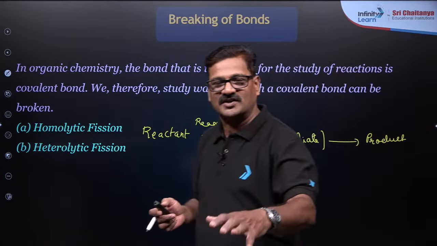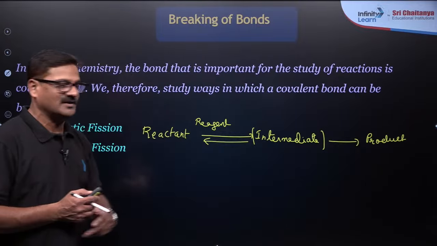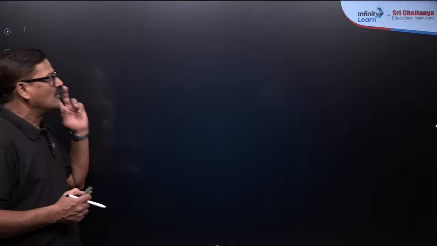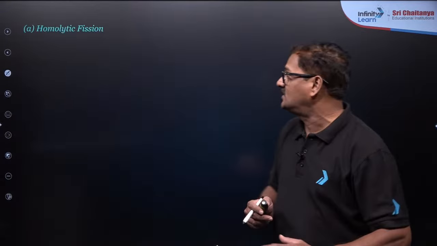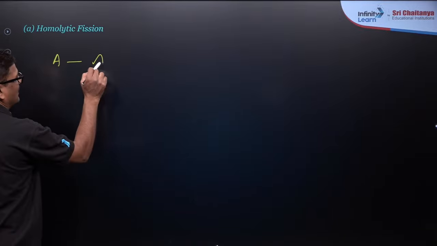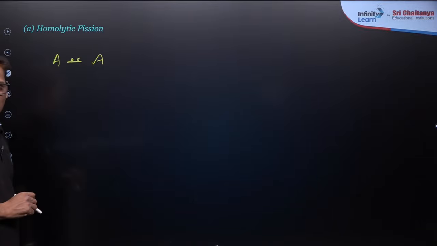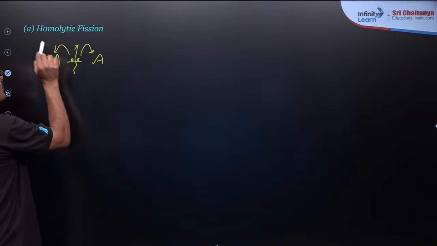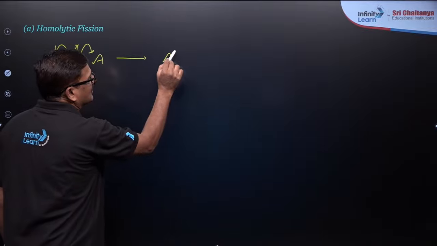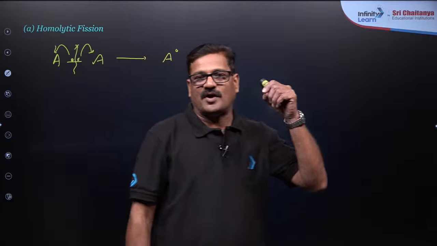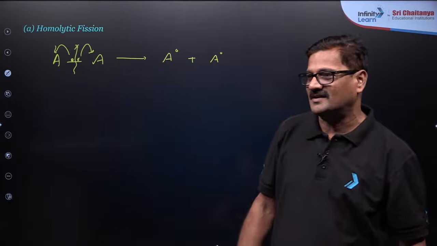Schematic way of representation of organic reactions is shown here. So let us break the old bond. There are two methods. One is homolytic fission, another one is heterolytic fission. Good afternoon, Manjesh. So let us say atom A and atom A, there is a bond pair of electrons. So this is broken exactly in half, that is called homolysis, so that you get A and A free radicals. So carbon free radicals are going to be generated.